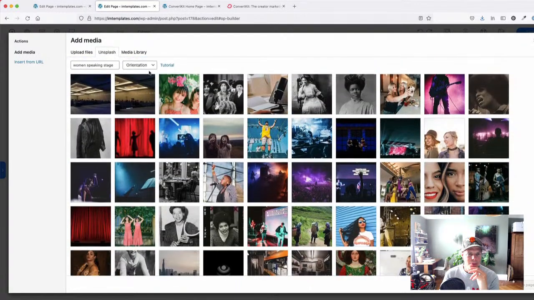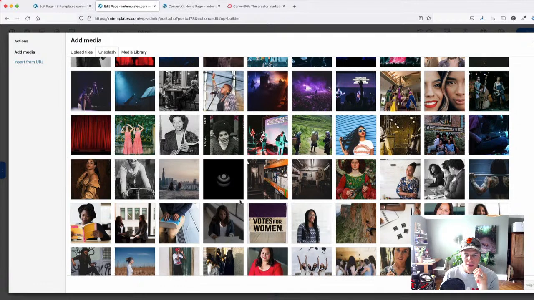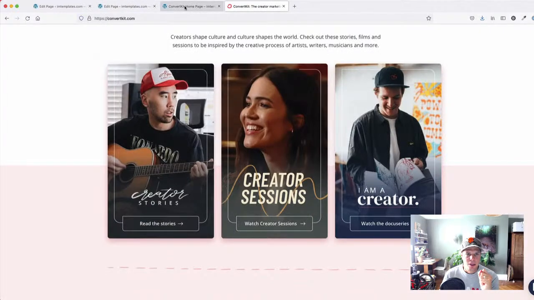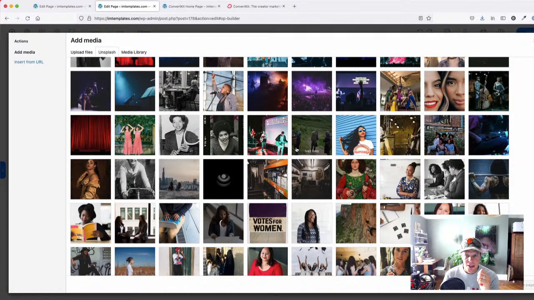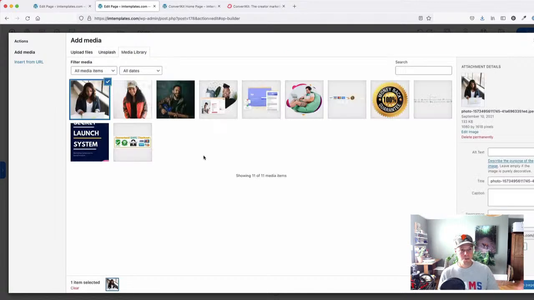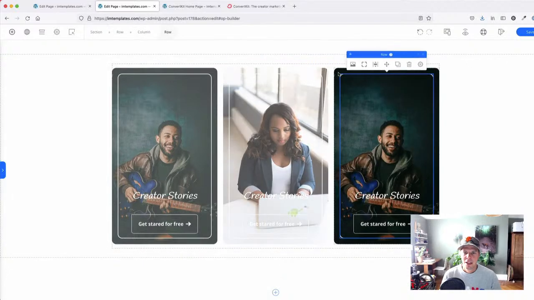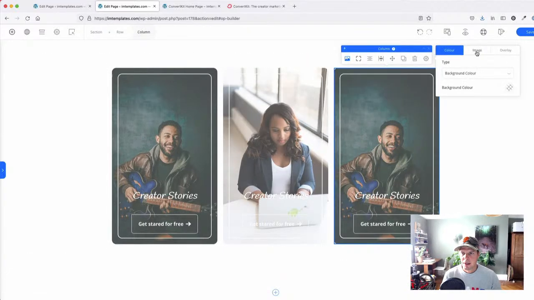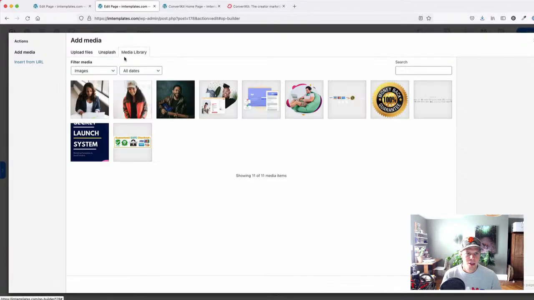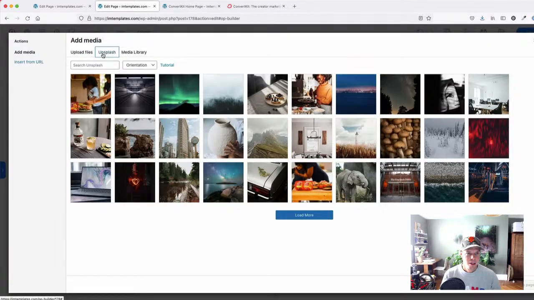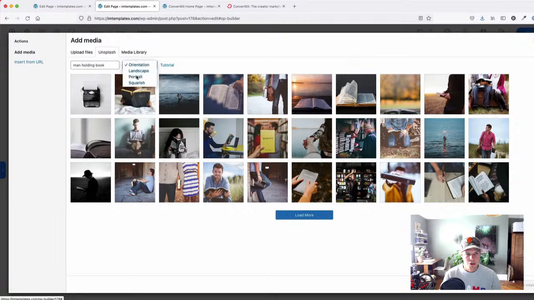I didn't choose the orientation again on that, so let's see, we've got a guy holding a book. So let me just see how this one comes in. So this is connected to Unsplash. It goes and pulls down the file from Unsplash. So we've got the same problem I had before. Let's go and just change this one anyway. So I might end up having to change the style of the overlay and color because of the, let's go holding the book, and I'm going to change the orientation again.